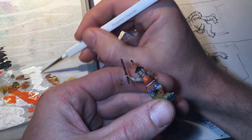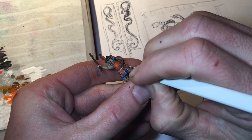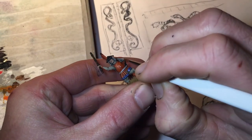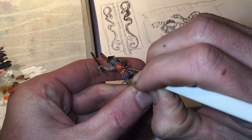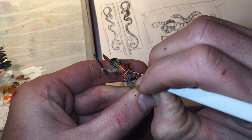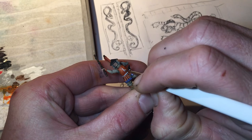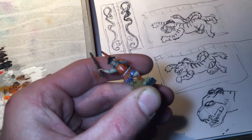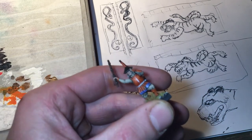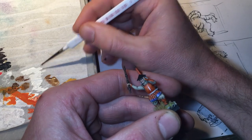The most important thing to remember when you're doing freehand is to make sure that the paint is very, very thin. Use a lot of water in the paints, because you really don't want to have any kind of bumpy surface on the miniature. I do a lot of banners and if you get bumps where the paint is really thick it looks really bad. Make sure to water down your paints just a little bit more than normal, especially if you're used to doing thick paints, and you'll get a much nicer finish.